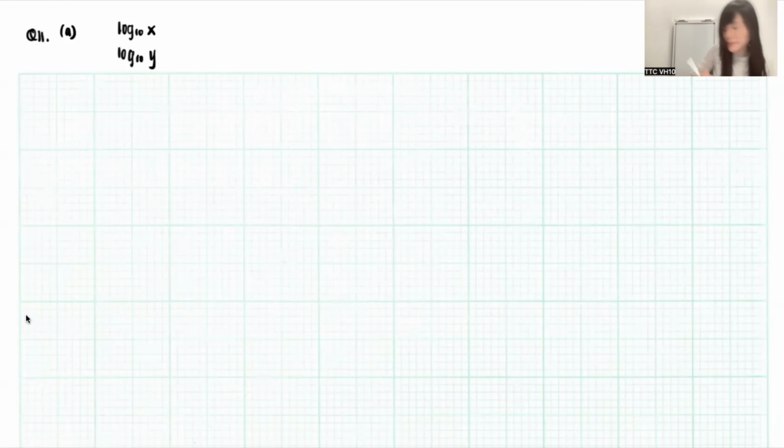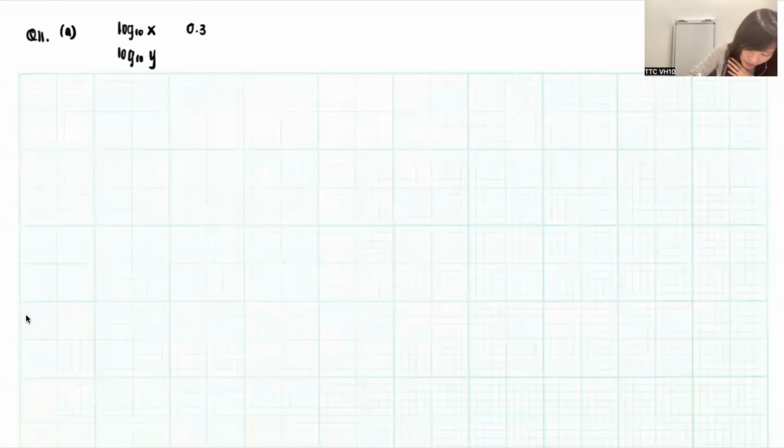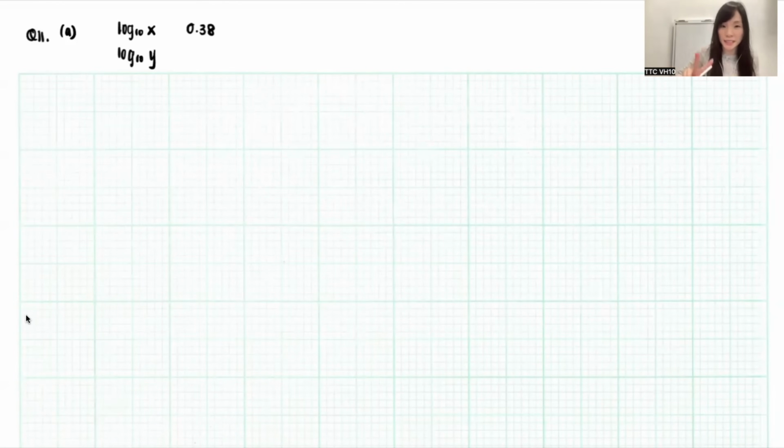So you need log 10 x and log 10 y. Take out a calculator, start to press. Very easy. The first x is 2.4, so log 10 of 2.4. You can see a lot of decimals, right? Whenever you want to draw it out, we write 2 decimal places. I repeat, 2 decimal places is more than enough. No need to write a lot because you can't draw so detailed as well.